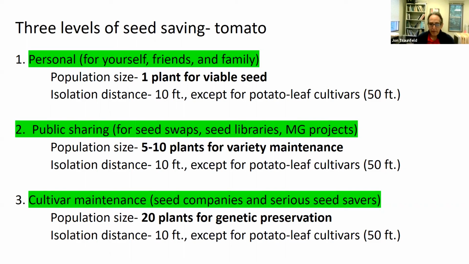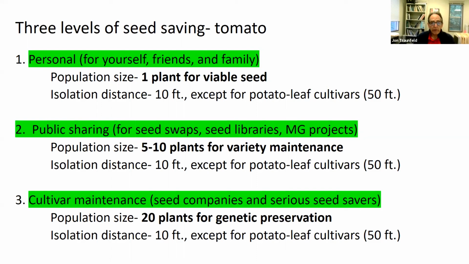And so the recommendation in this case for tomato is 5 to 10 plants for variety maintenance. And just thinking out loud here, if we did have a Master Gardener project and we were saving seed, maybe one Master Gardener grows 10 plants of this one cultivar that we want to save seed from, and no other cultivars, or spaces the cultivars properly. But the decision's made, yes, we're going to have 5 to 10 plants, and that's what we're going to save seed from. And that gives us some assurance that we really are maintaining that variety.